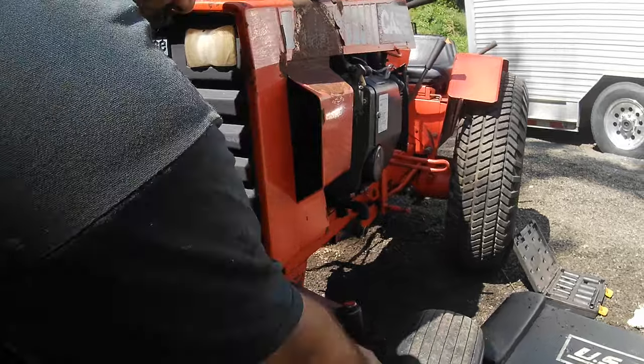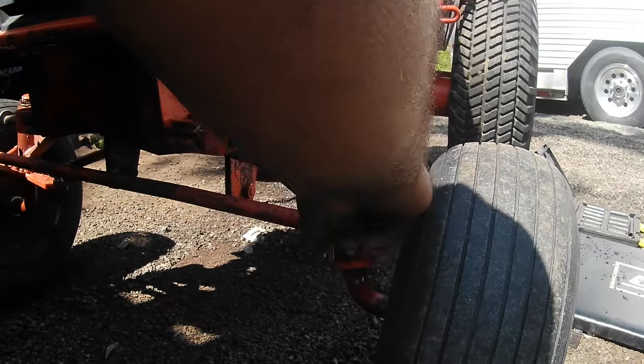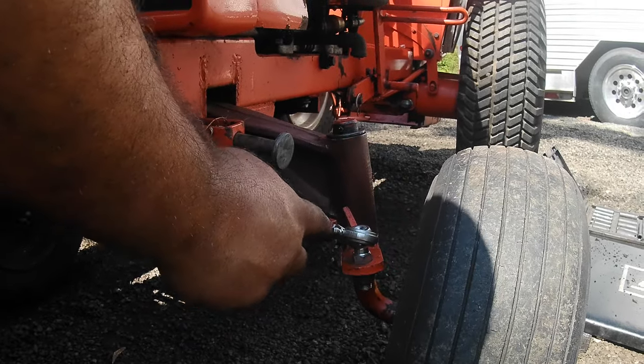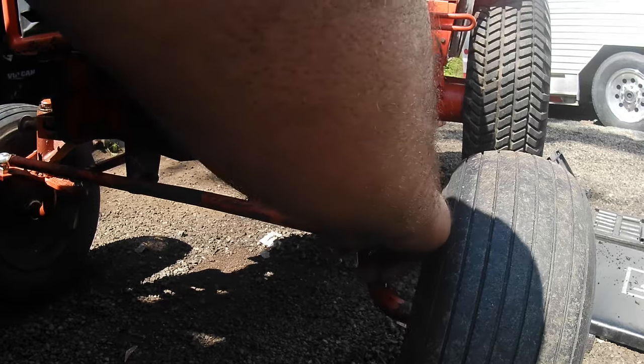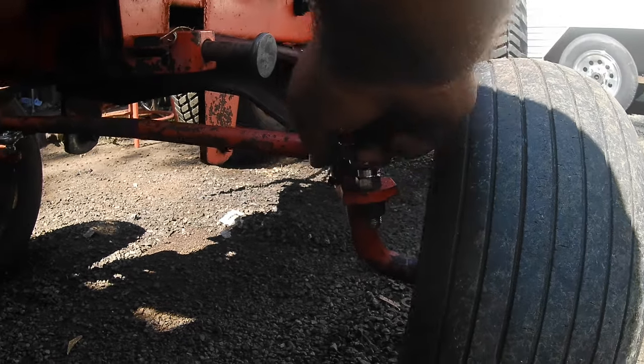Again, you're going to want to take your jam nuts and move them all the way out. You want to make sure you start with roughly the same amount of threads sticking out. What we did is match this up to the old one. When we put the new ends in, we match it up to the ends we took out.